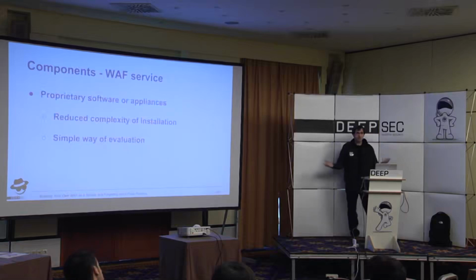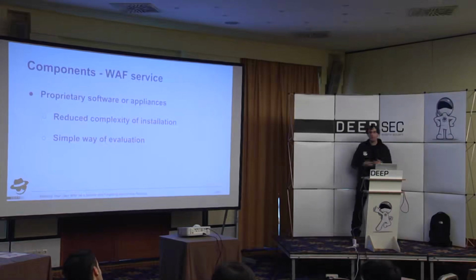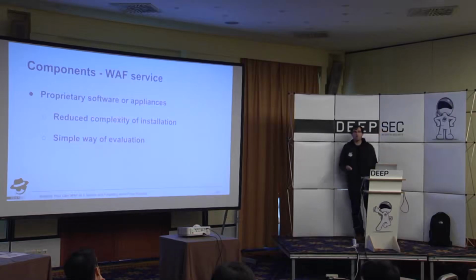And then, of course, you have proprietary software. You might say, I have a commercial WAF that I really like, and you might place it as one of these components. The key thing here is that you can put as many as you want. For example, if you are doing an evaluation and you say, OK, I have 3 of the main web application firewalls, it's quite simple to just place them all behind the web application firewall service.